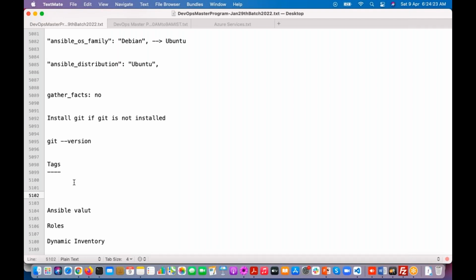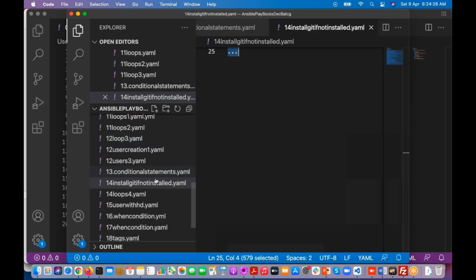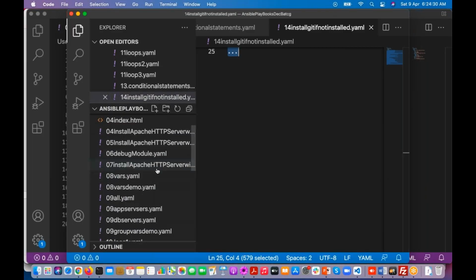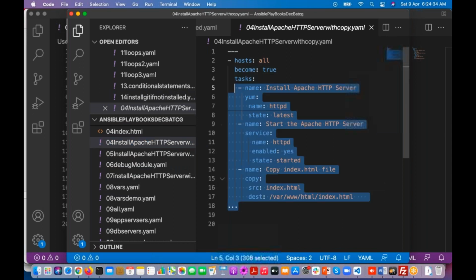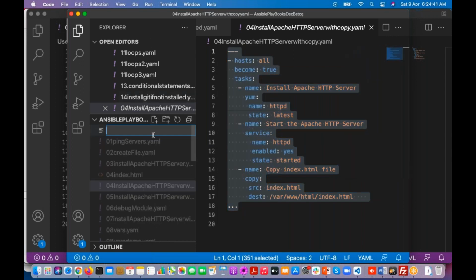So I am going to take the already existing playbook, install Apache HTTP server, and write one task, install Apache HTTP server with tags.yml.